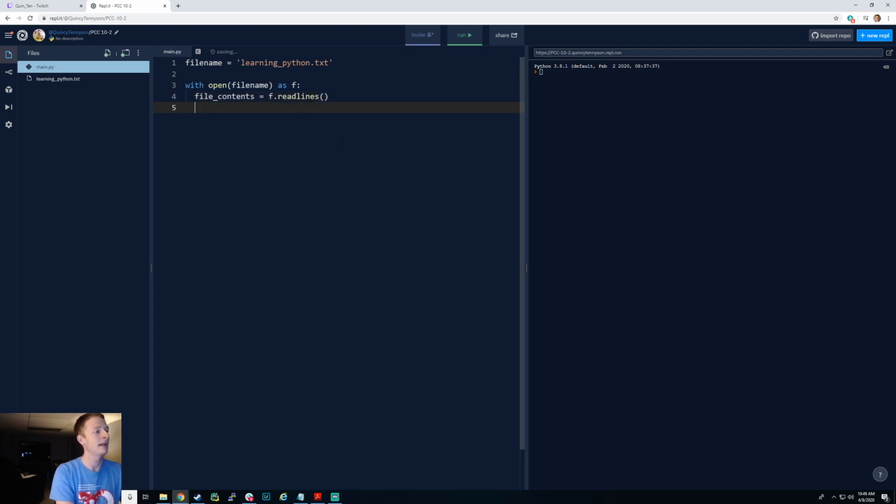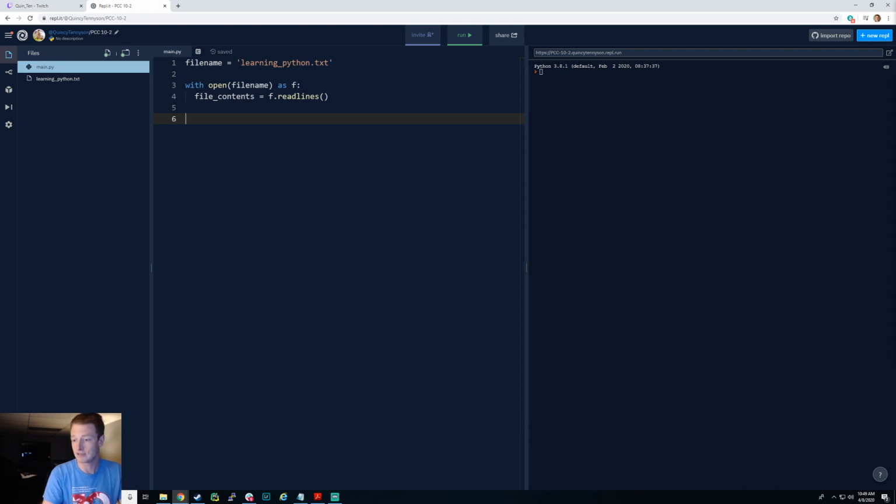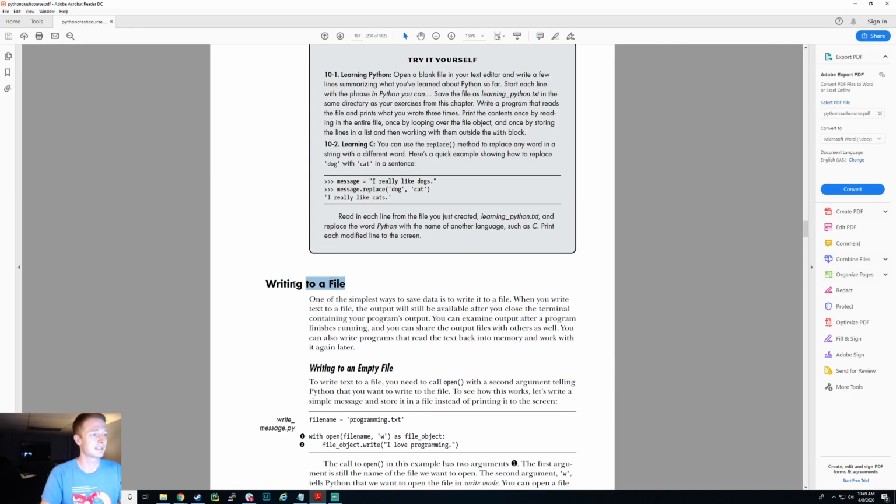Now, we just have to print each modified line to the screen. We're not writing anything new to the file yet. As you can see in the book, that's the next section. That's what we're going to talk about next week. So we can ignore that for now.